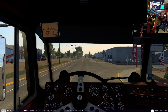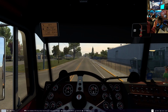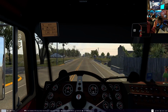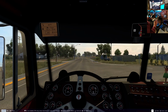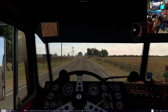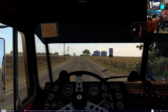Things are looking good in the game, and all the things they're doing, SCS, and we're going to have chip vans in 151 that we can load. So that's going to be kind of neat, because the chip vans are very large in capacity. So we'll see how long it takes to get a load of wood chips on there. And what else? Cottonseed. So we're going to be able to haul cottonseed.